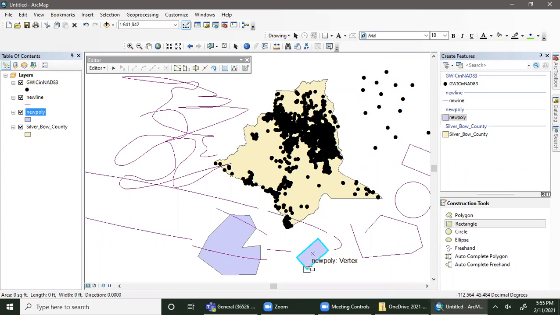Okay. So we're over in our catalog, whatever folder you're working in. Just on the folder name itself, right click, and say new, and we'll say new shapefile. Okay.